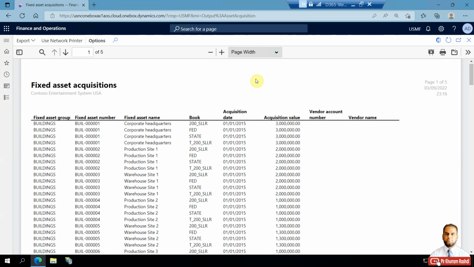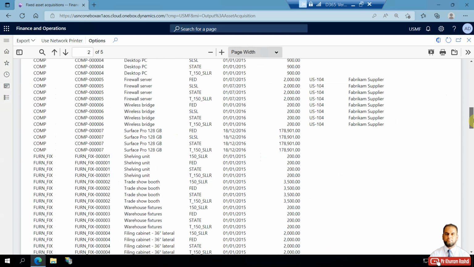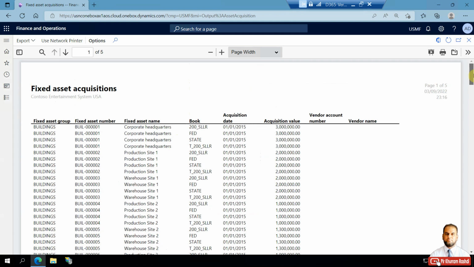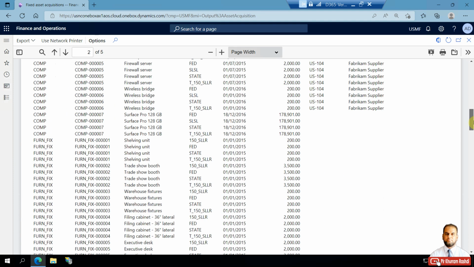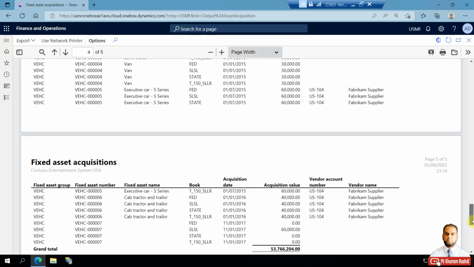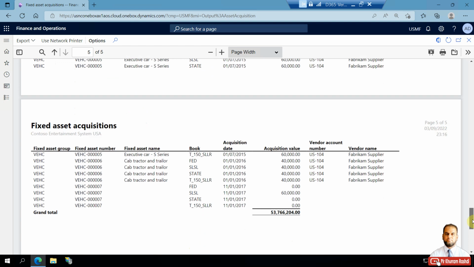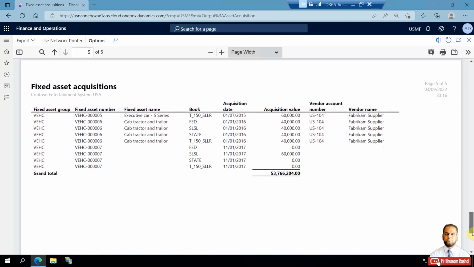It also includes other factors like group, asset number, asset name, book and acquisition date, as well as acquisition value. It also includes the vendor account number or vendor name, so that is also included here. The total acquisition value is also shown.